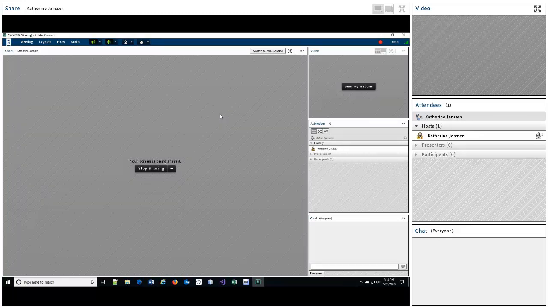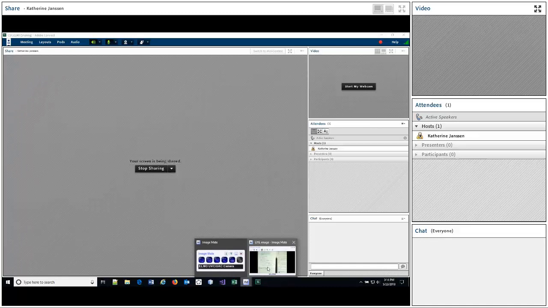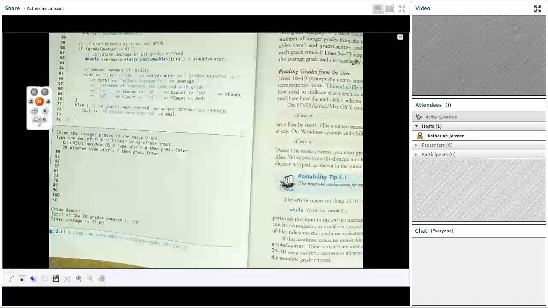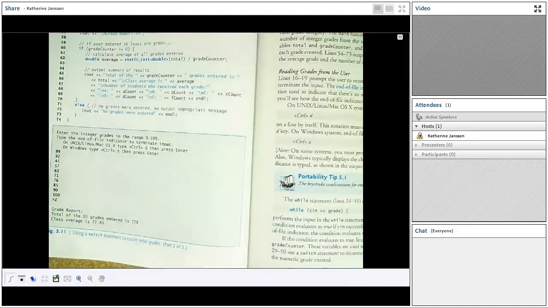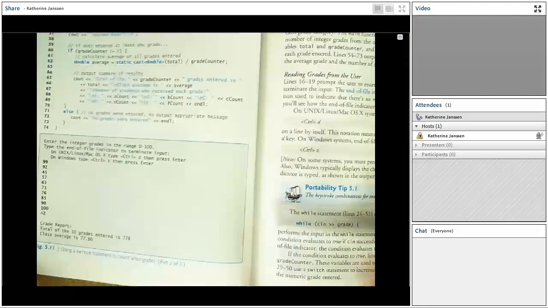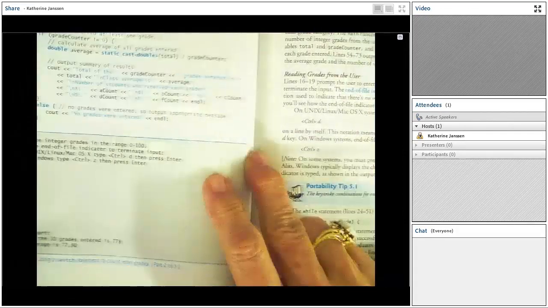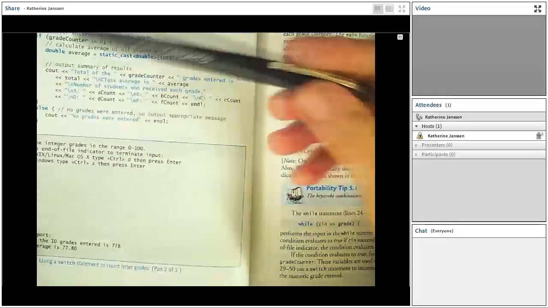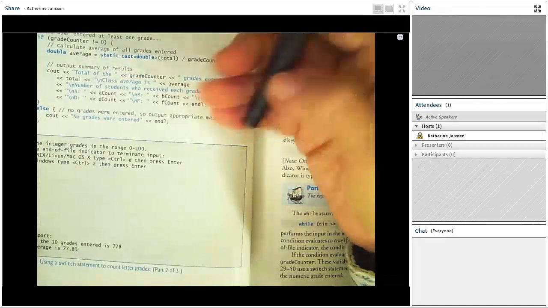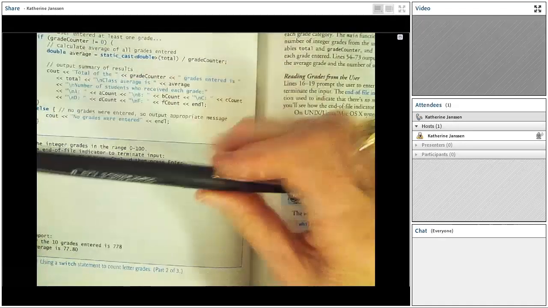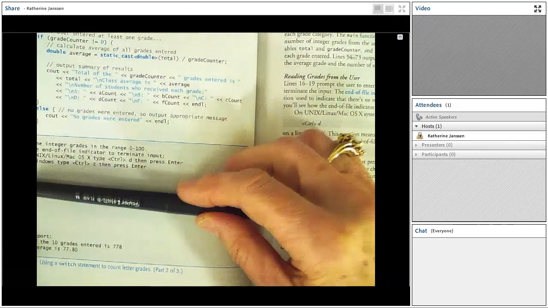So an example might be, enter the grades in the range 0 to 100 as a prompt to the user, and use your system's way to terminate input with the system that you're working with. We're using Windows, so Control-Z is your simultaneous keystroke. So we enter 99, 92, 45, 57, 63, and so on.